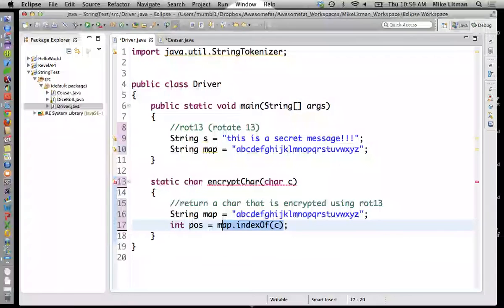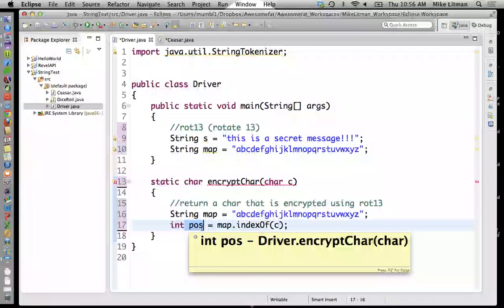This will return the position inside of map where the char contained in the variable C exists, or -1 if it's not there. But I'm telling you right now it is there because we are definitely taking in lowercase letters in this little example. So after this line, pos will hold some number between 0 and 25, because there are 26 letters in the alphabet.